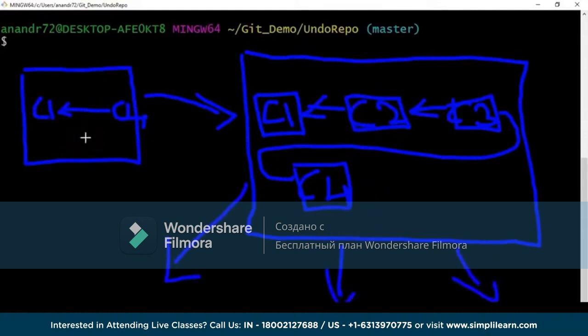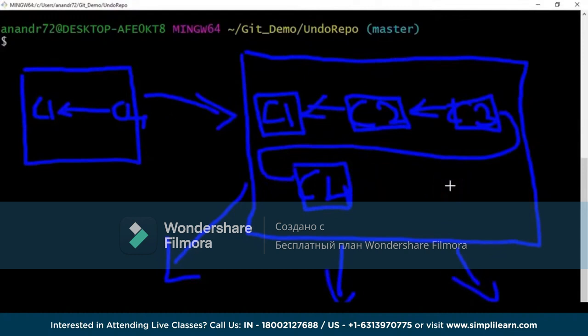Now imagine a use case where developer 1 figures out that by mistake he put in C3, which was the wrong thing to do, and possibly he could have done a better job of fixing this in a different way. So he wants to get rid of C3 or C4 or any one of these commits. If he does that and pushes it to the server, first of all, the Git server would not allow him to go back in history. But assuming that he forcibly pushed something, what would happen to all the people who are looking to work ahead from C4?